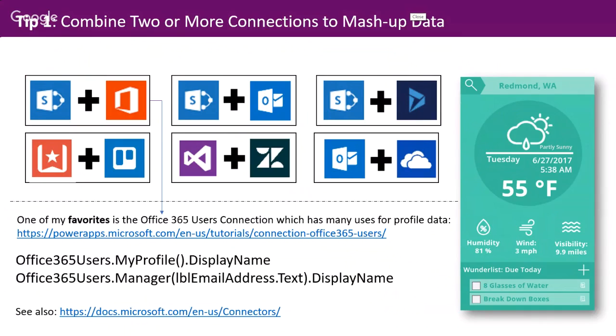So notice on the right here, this is a small app that I made for myself. And this app combines the weather with my Wunderlist. And basically, I made this app for me because it has only what I need when I wake up in the morning. I want to know what it's going to be like outside, and I want to know how many tasks I have in Wunderlist that are due today. So I combined my MSN weather with my Wunderlist data, and I got an app that's better than either of those independently. So this is what it is about combining data. Bring data together, extend the value of your application because you put things in context with things that are related to it. So I really love that about PowerApps.